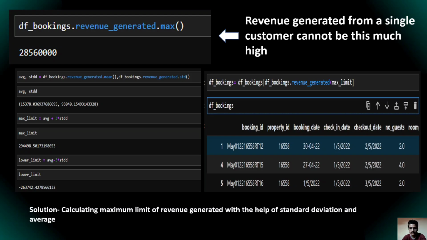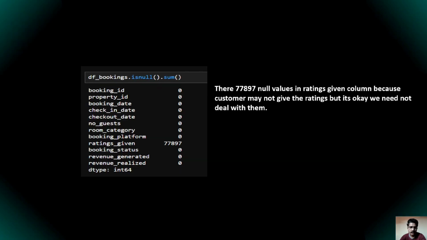To update our data set, we have performed this code: df_bookings is equal to df_bookings with square brackets, df_bookings.revenue_generated, which should be smaller than the maximum limit we have calculated. Now, this isnull function will show whether there is any null value in the data set, and if we perform a sum with this, we get the total number of null values.